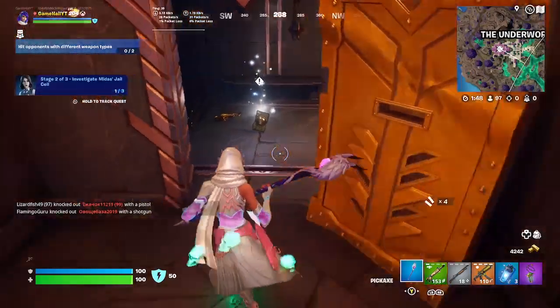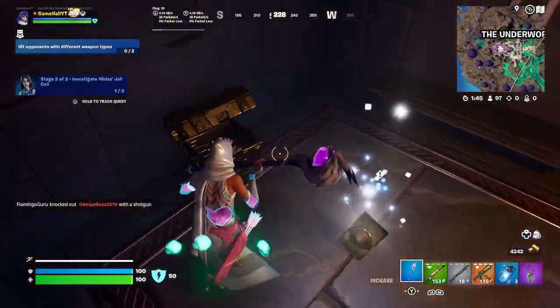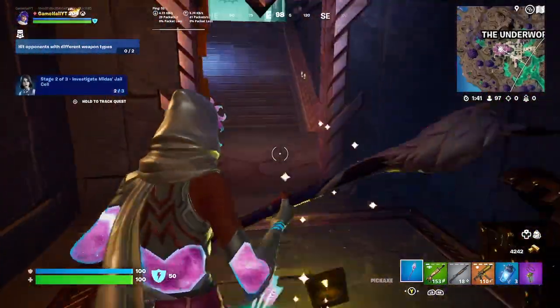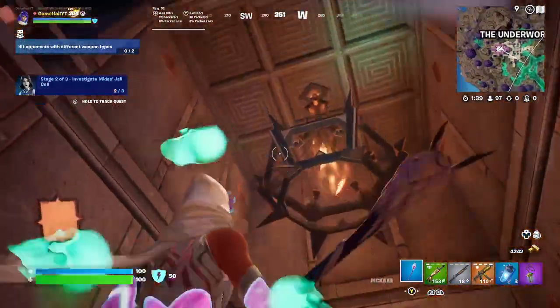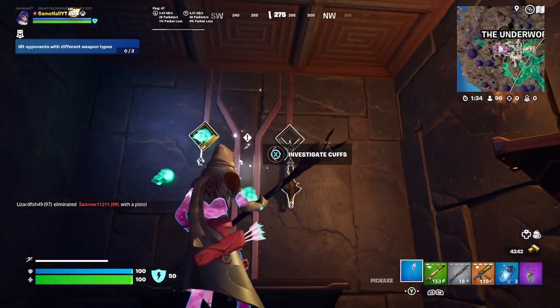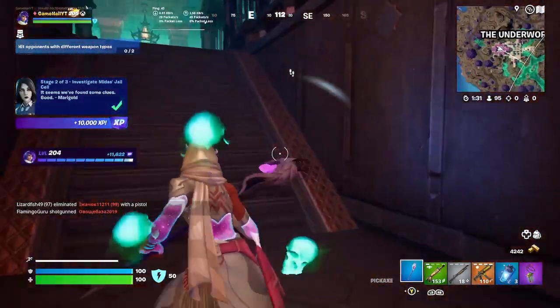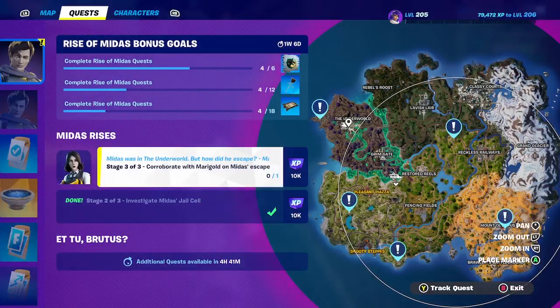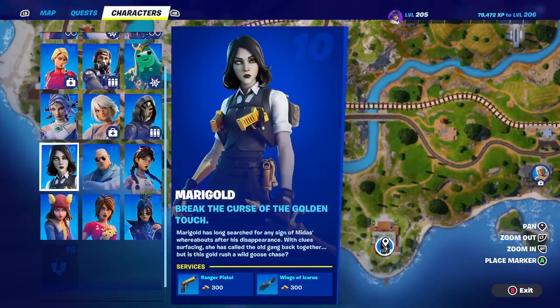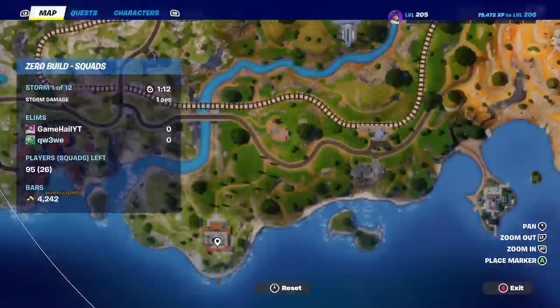Investigate jail door. Investigate the golden reboot card. And what else are we investigating in here? What's over here to investigate? Oh! Investigate the cops. It seems we found some clues. Good. Corroborate with Marigold on Midas' escape. Midas was in the underworld, but how did he escape? Marigold is only over here. So why is it showing every other location? Wait, I think that's where Marigold is. Yeah. Why is it showing every other location?